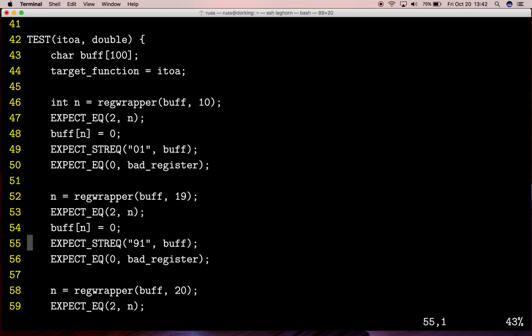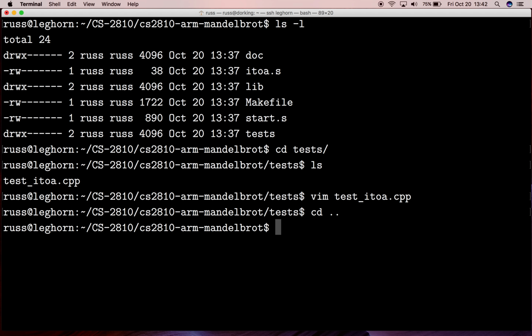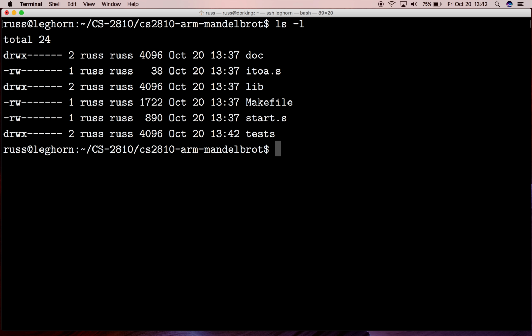If we scroll all the way down, we have some bigger tests where I give it the number 1, 2, 3, 4, 5, 6, and I expect it to have written 6, 5, 4, 3, 2, 1. So they're just a series of tests. It'll call your code many times and check the results each time. Those are the main things we'll need to look at.